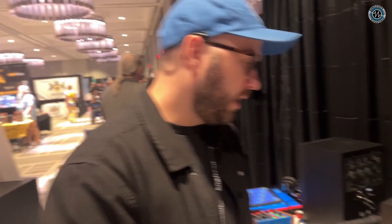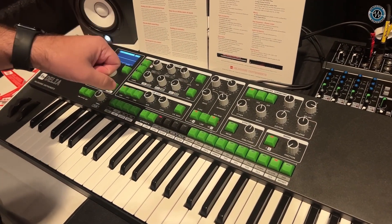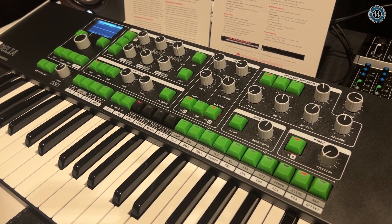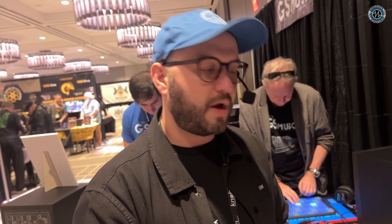Let's talk about the difference between the Neenah and the Delia. We've covered the Neenah a lot, but this one's not the same engine. The Delia, as opposed to the Neenah, is a hybrid synthesizer. You have four VCOs, an analog low-pass filter, and a digital two-pole high-pass filter, switchable between 12 and 24 dB per octave. You can also link these filters together to get a band-pass. This one is bitimbral; the Neenah is four-part multitimbral. You kind of get more and less with the Delia — different filters, a different sound, not fully analog, but still sounds great. You get all the same morphing motorized potentiometer technology in this as well.